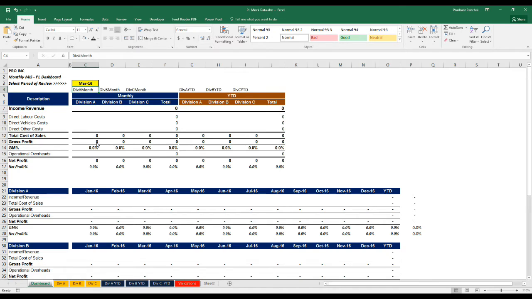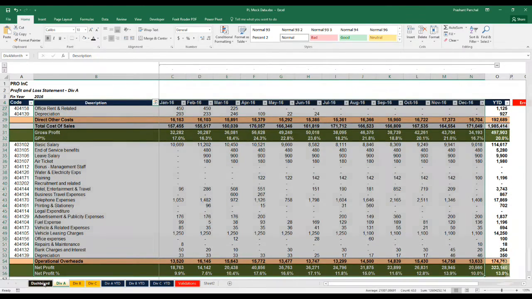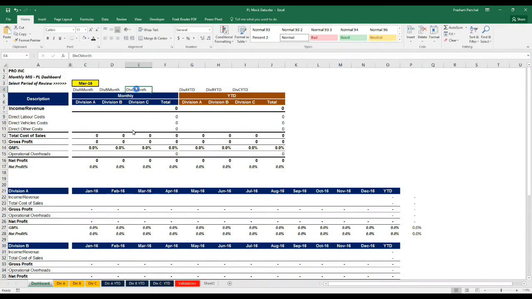As you know, we're going to be populating monthly figures based on a selection. So here I have kept this text, which is the exact name of the Division A monthly data range, which is this portion. It is Division A month, as you can see here. So we have to keep the same name there. Same with B and C.